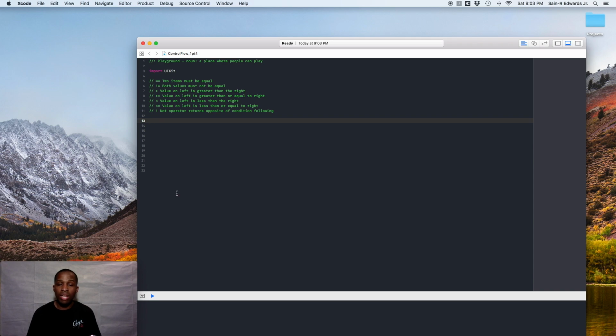Have you ever had to deal with an application that required your login information, like your username and password, before it allowed you to access the information or data? Say for instance, if you were already logged into the application, you could go ahead and get into the app and you can see everything, like all your Instagram photos. But if you weren't logged in, it'll ask for your username and password. And once you are logged in, you can see the information.